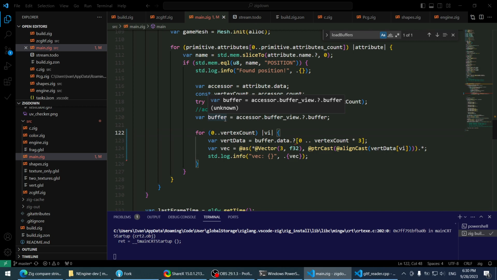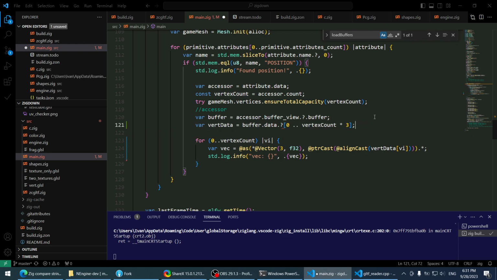Yeah, I can do that as well. That's true. I don't need to do it in the loop. But okay, how do I convert an any opaque into an indexable thing? Any is a format specifier, works for arrays. I still don't understand how to use this any.